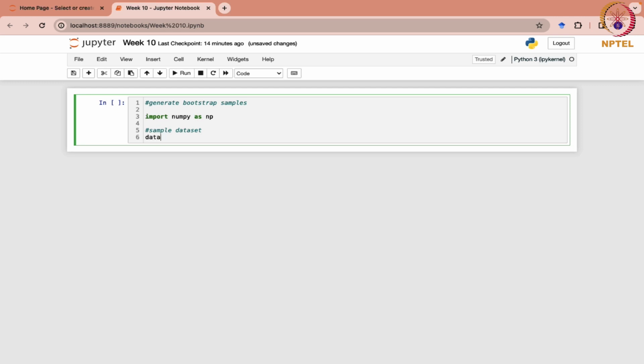So for this, let me write data = np.array. Basically we are creating a NumPy array with the name data, and here we are going to enter the data points.